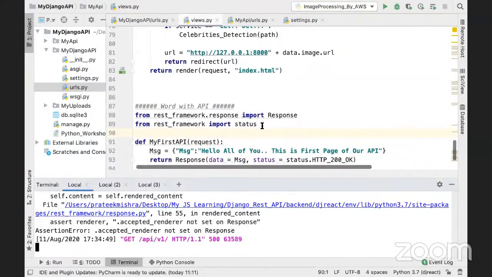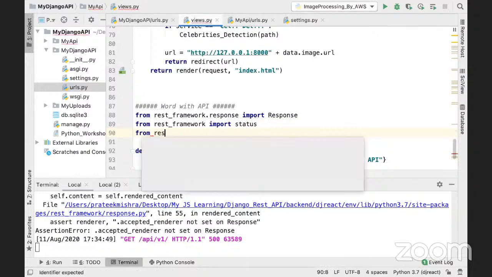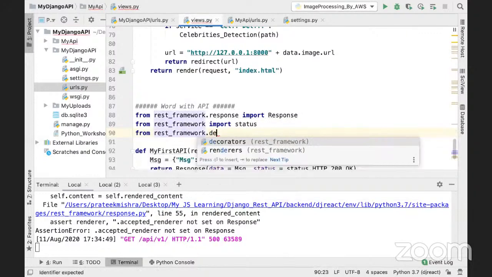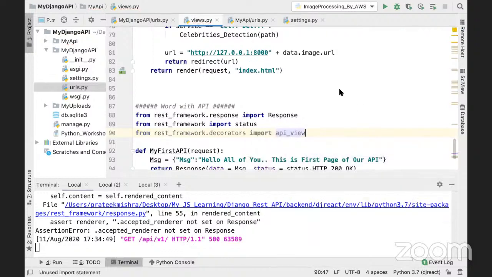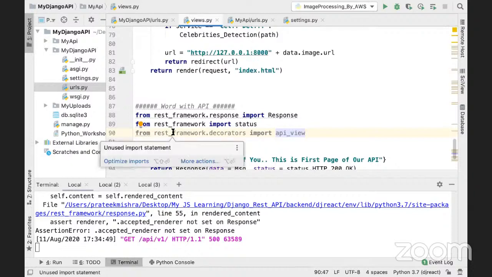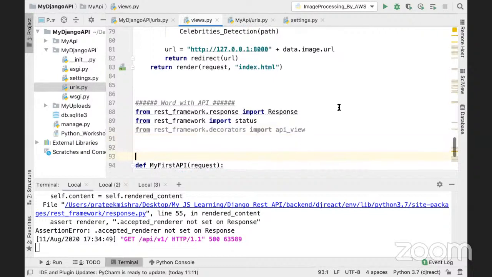We have to import one decorator from rest_framework.decorators import api_view. A decorator is placed on top of your function with at the rate api_view.